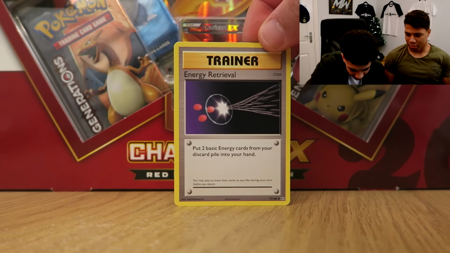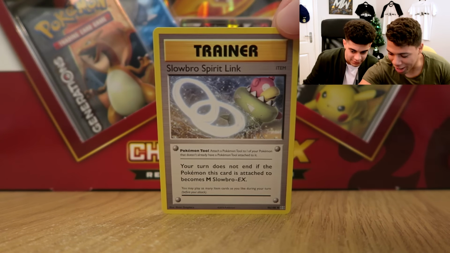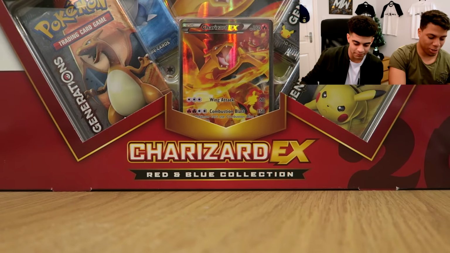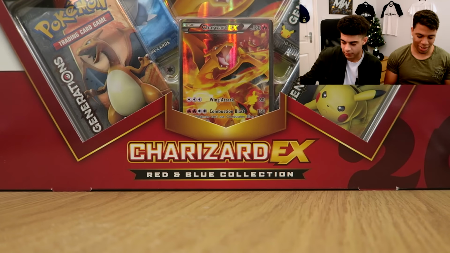It's just a trainer card, but I remember that card, Energy Removal. What's your next one? I got a trainer card as well. That's a Slowbro Spirit Link. They're quite rare, I think. Yeah, but no one's writing home about it, are they? Let's be honest about this one. Speaking of Spirit Links, I've got a Blastoise Spirit Link. I think that turns a Blastoise into a Mega Blastoise, which is pretty cool.